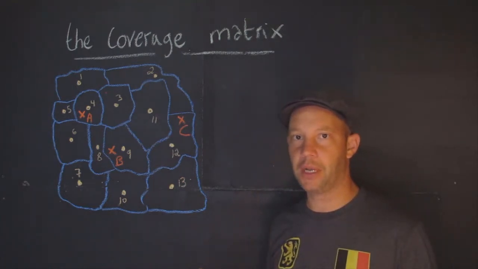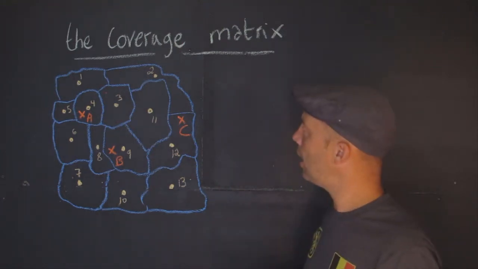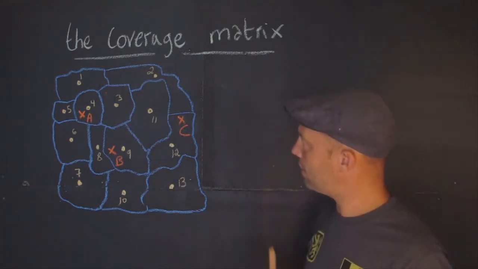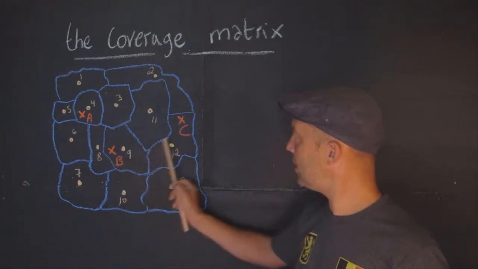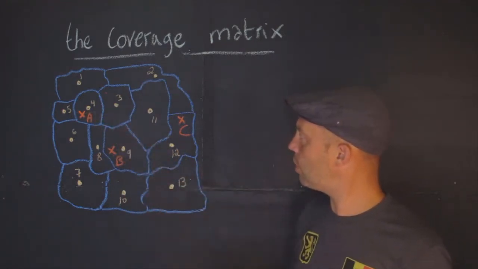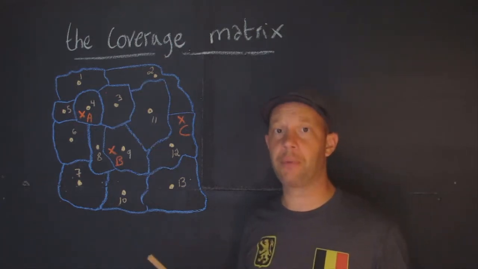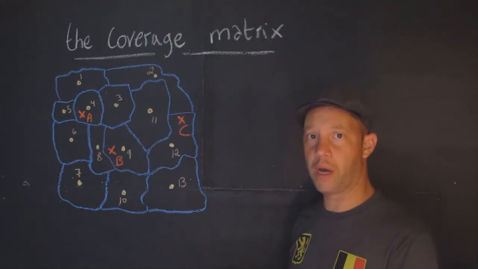This is where population lives, and of course this is aggregated at the centroid level. That's the population that we will try to cover. For the sake of the example I have taken three facilities, A, B, and C, denoted with a cross in red. So one simple question in spatial optimization: if we could locate only one of these facilities, then where would it be?